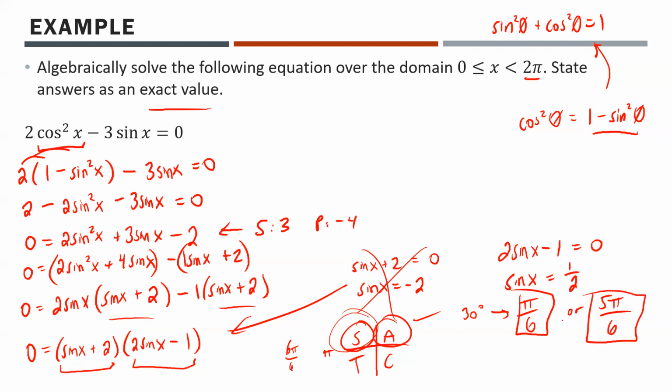Whew. So there's a lot to this. We used an identity first and foremost. We solved it using quadratic stuff, so we used the adapted sum product rule. And then, as if that wasn't hard enough, we had to use our understanding of chapter 4 concepts, where we had to be able to solve just a mini little trigonometric equation like sine x equals 1/2. What I'm getting at is there's a lot of background information in this final topic, like a lot. So if you're struggling with this, make sure you make note of what steps you're struggling on and reach out and ask me for any extra help.